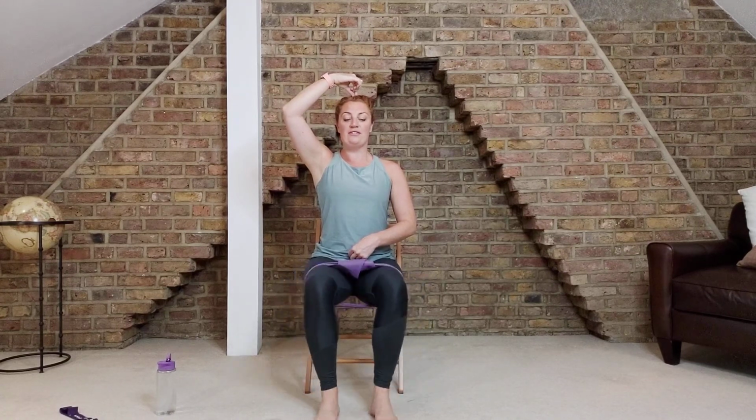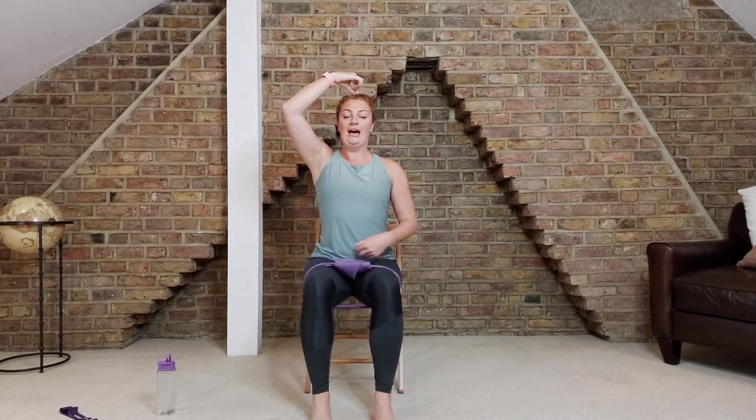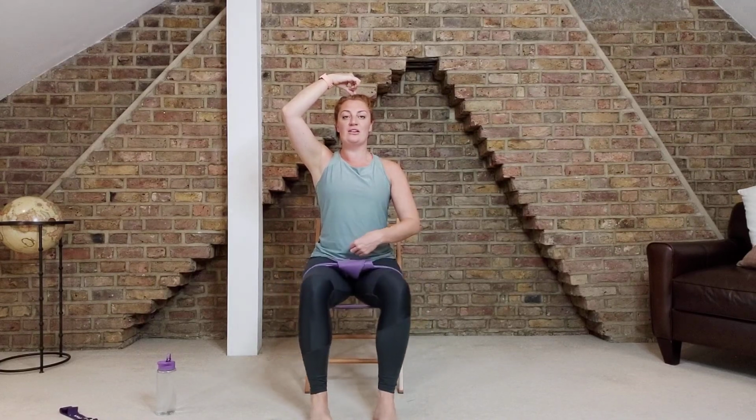And press out into the band, rolling onto the edges of the feet. And the legs are in this 90-90, so sitting bones, knees, and then feet down onto the floor. And we're pushing out, so we're checking our external rotation with resistance. And then the ability to come back with the same quality with assistance of the bands. So you're not just letting them fling in.